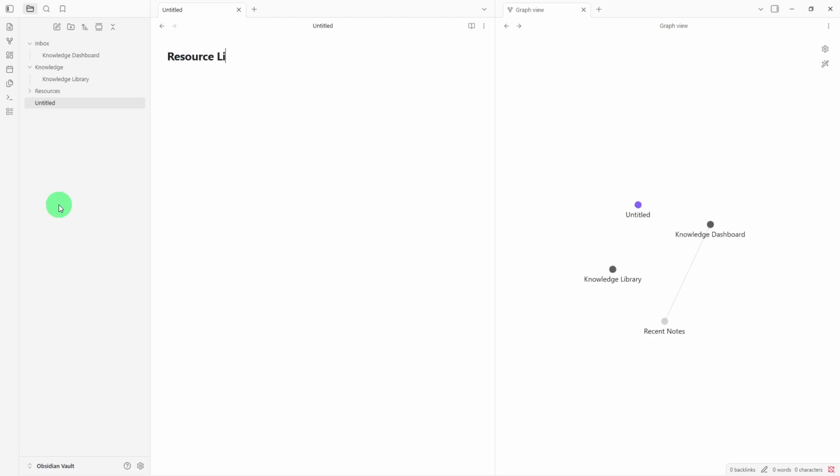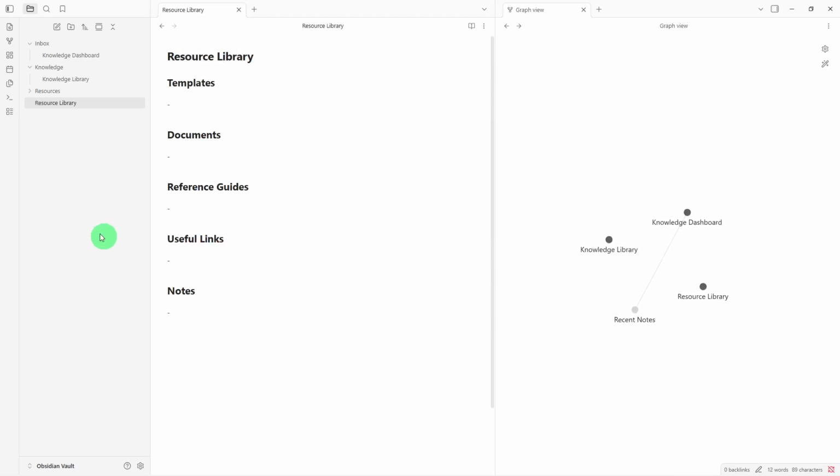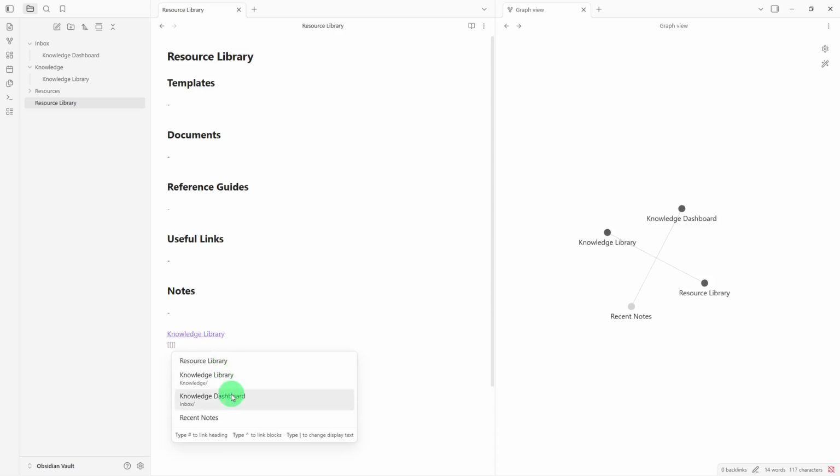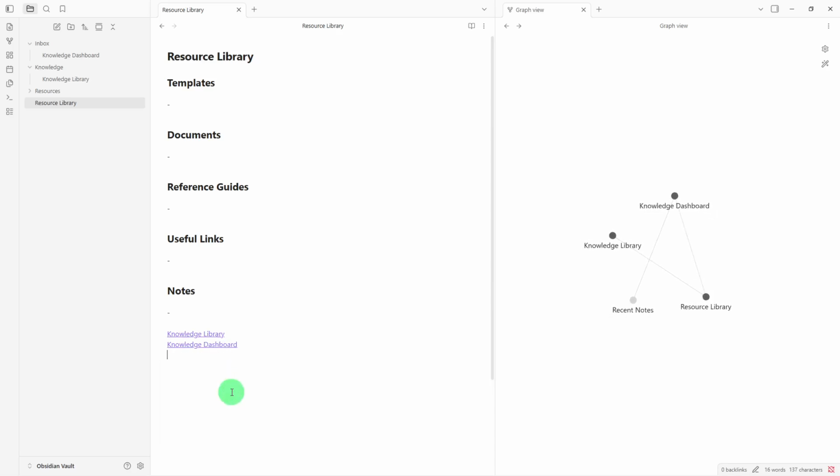Now for the part that makes the whole system breathe, connecting notes with internal links. As you move a note from the inbox into the knowledge folder, you'll open it and immediately link it to at least 2 things: the knowledge library, so it appears in your index, and any related knowledge notes. If you're moving a note on JavaScript closures, you'll add a link to your main JavaScript note, and also to the knowledge library under research notes or learning notes. Obsidian's double bracket syntax makes this instant.